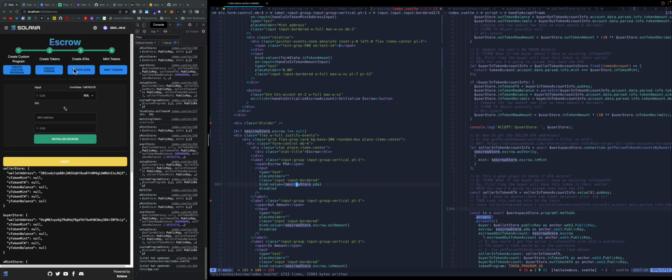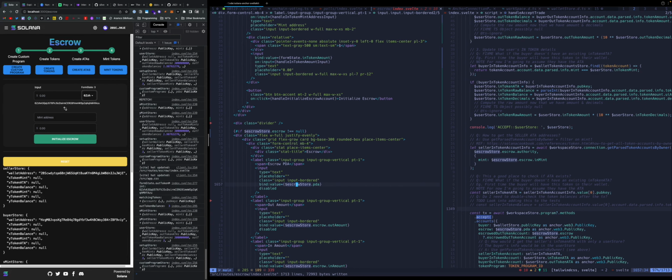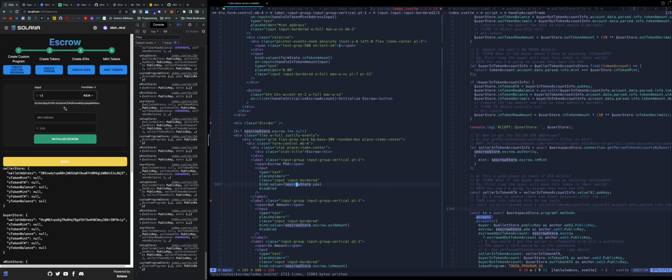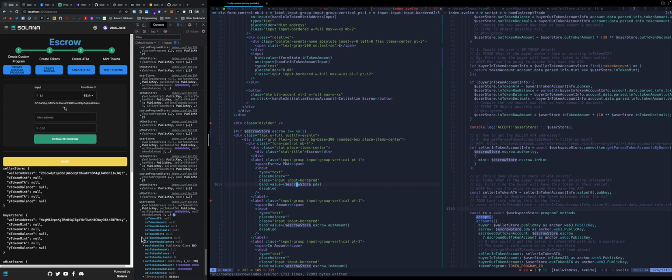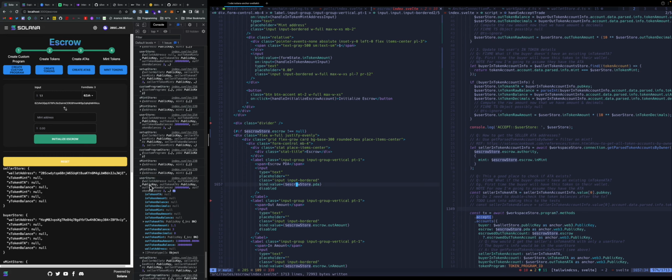Okay, so I've minted. We have the custom program going. Let me try it. This is the token that I have that I'll pay with. Let's say I'll do 1.1. Okay, and here it's updating on the user store.